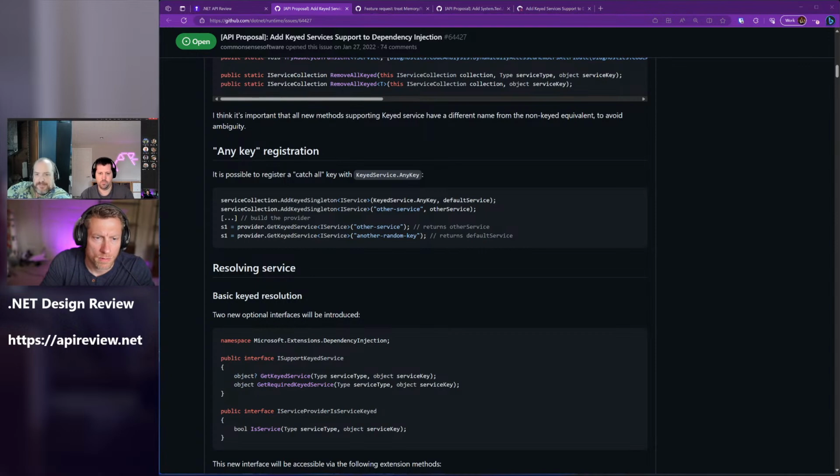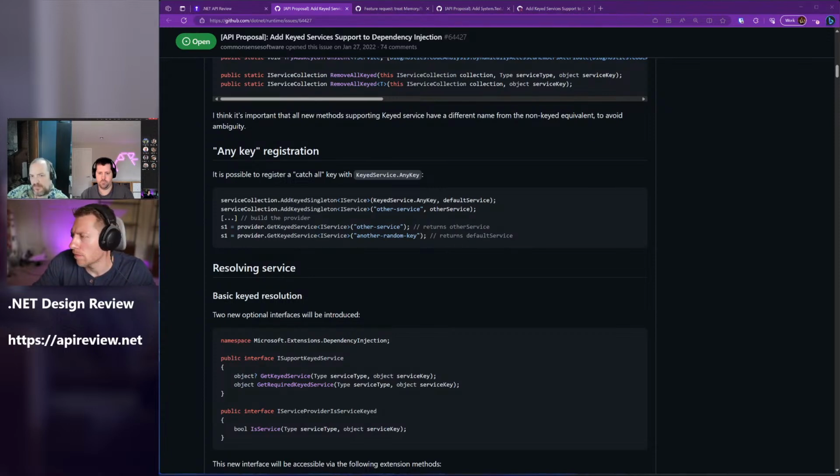So basically what we want is a catch-all registration. If you register a service with KeyedService.AnyKey, every time you try to get a service that was not explicitly registered with a given key, you will get this registration. Basically here in the sample, you see that for S1, you will get the other service because it was explicitly registered with the other service.